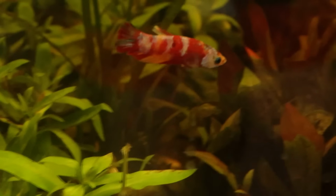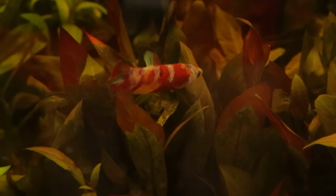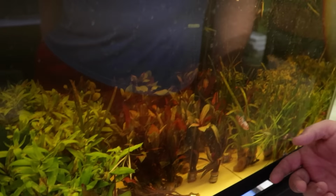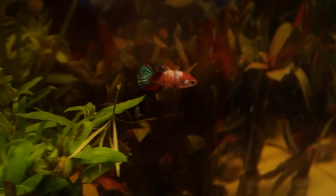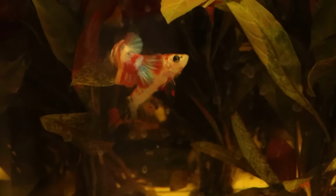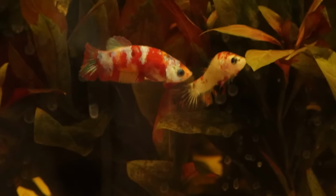We probably started off with 50 or 60 in this tank, and now we're probably down to about 20 of them in here. The fun thing when you're doing any sort of sorority or aggressive tank, our personal opinion here is you want to intentionally overstock your tank, go bigger filtration, keep up on your water changes. There's just something about putting a high amount of aggressive fish together that it just turns off their aggression and they switch to a schooling fish. Yeah. So these are the beta sorority.